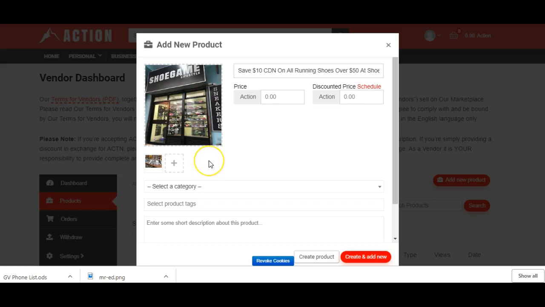One thing about these pictures, you want them to be clear. You want them to look professional. So when people are browsing through ActionCoin on the internet, the site looks professional. And that's all we're going to do in this video.